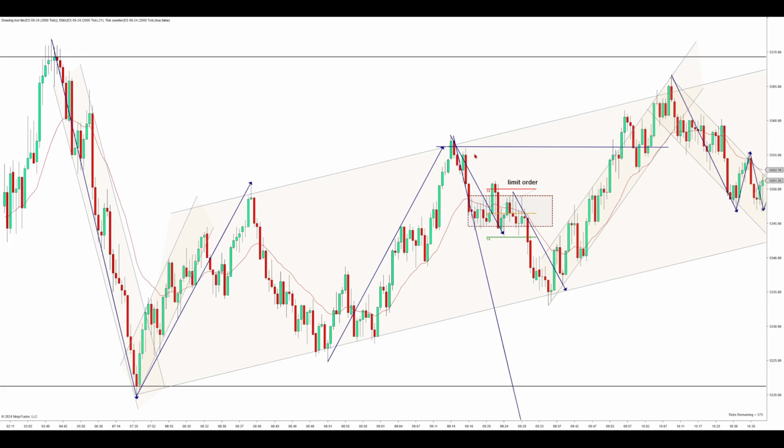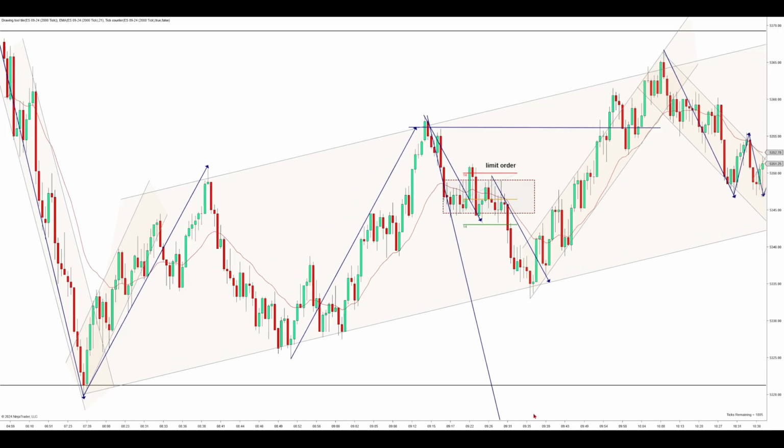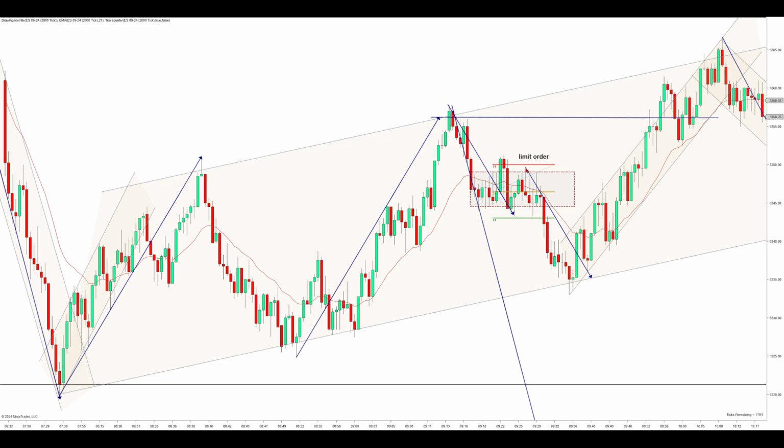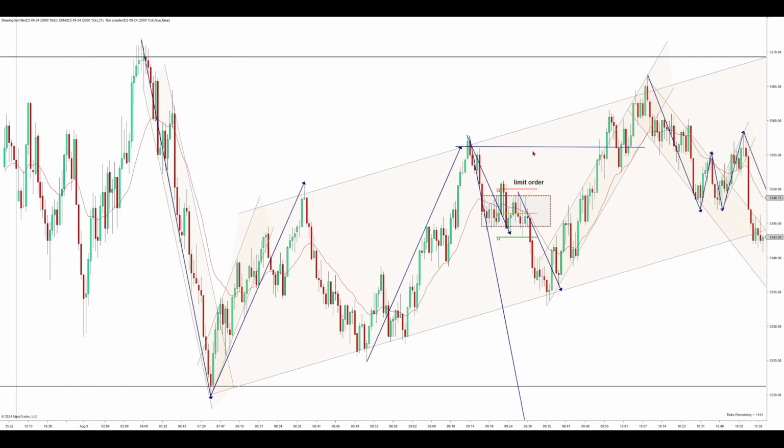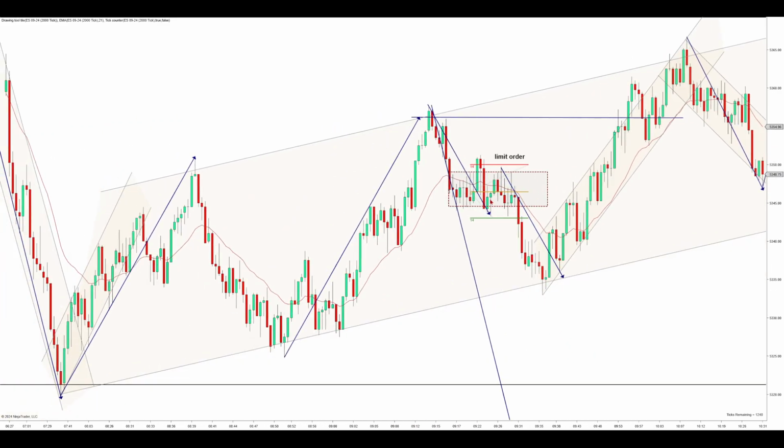We want to see a failed second entry. But we don't quite get a clear one. It still is valid, but what we get is first entry long, second entry long, failure, but it's really messy within this chop right here, so you have to be careful how you enter. So you see here on this red bar, after it triggers and pushes below, now I believe that this looks good enough to make a second leg down, especially because we're coming off of this major measured move which had a very bearish reaction right as it was met.